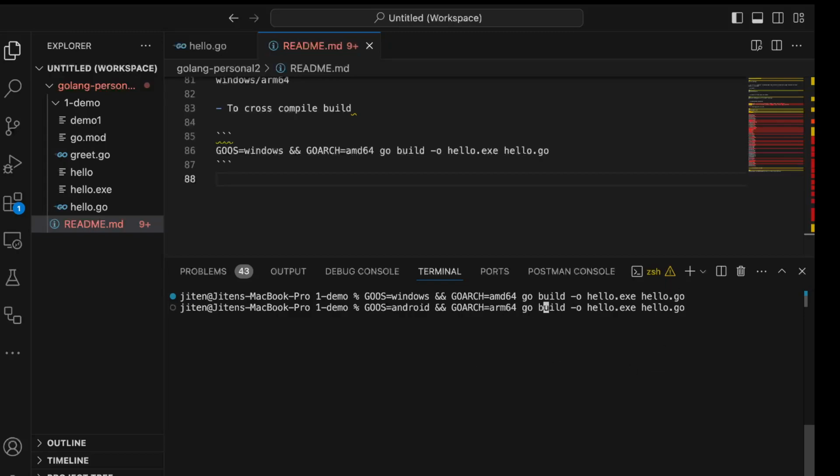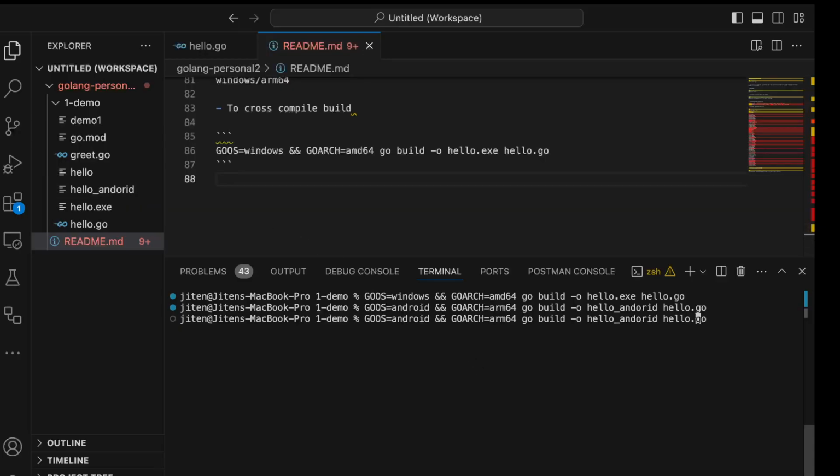Instead of exe, I give hello-android. You can also do it for iOS. I give a different name, hello-ios, ARM64, but the operating system is iOS.